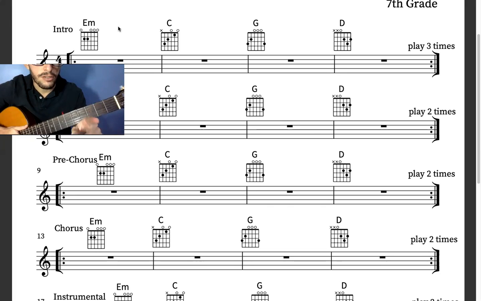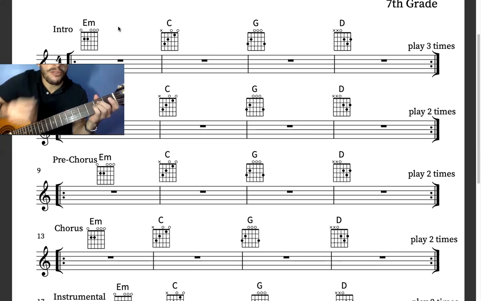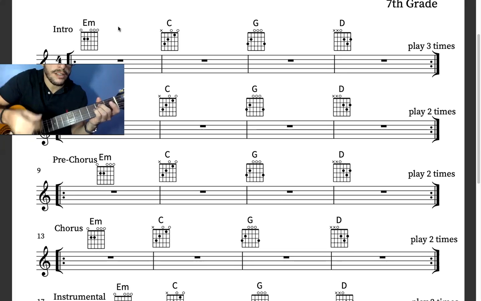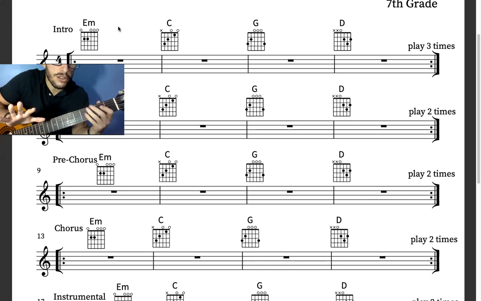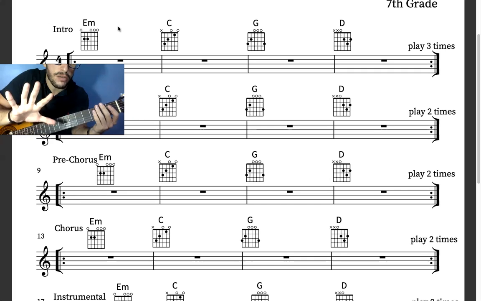Now, be careful with the chord changes. If for some reason you cannot change from one chord to the other fast enough, you can start changing before the strumming pattern ends. For example, this. Notice that I'm playing even when I'm changing, this is not stopping. So I'm changing some chords like open strings. It doesn't matter, okay? As long as you can continue doing this strumming pattern continuously, there's no problem.